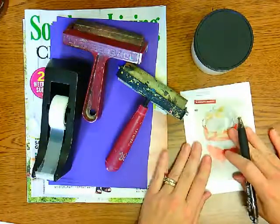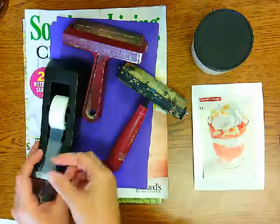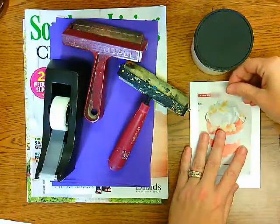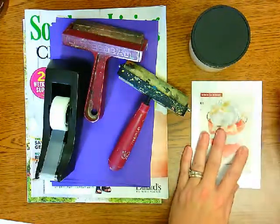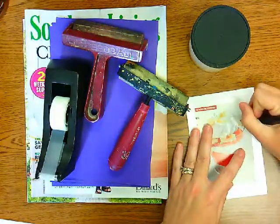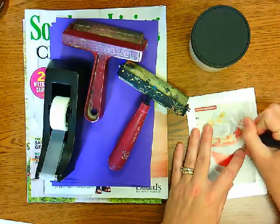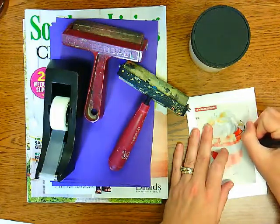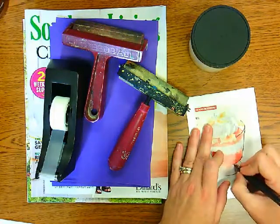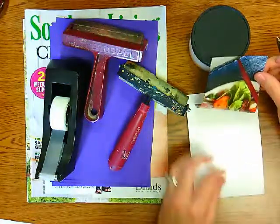So the first thing you want to do is tear out something. If you're starting and this is new, just keep it simple. All you're going to do is tape this down, and then you're going to trace, and you want to bear down so that it really bears down into the foam. You want to use a pen and not a pencil, because pencil tends to tear the magazine and also tear the foam, whereas the pen will glide. So you want to trace over the whole thing so that it leaves an impression.